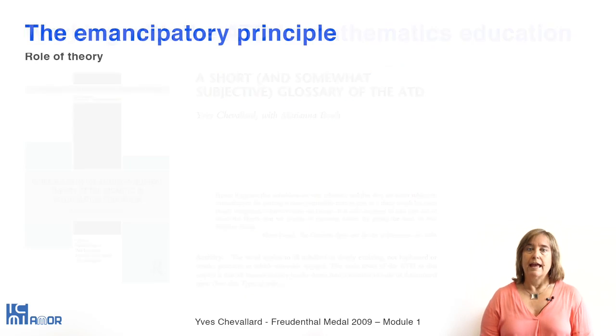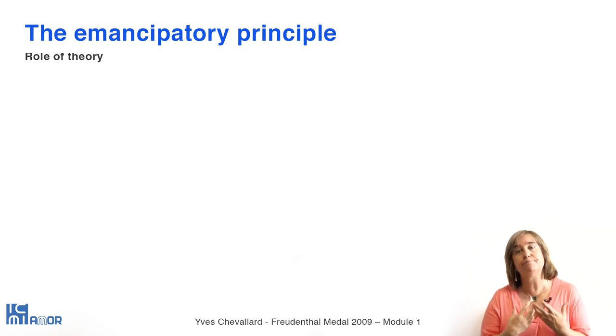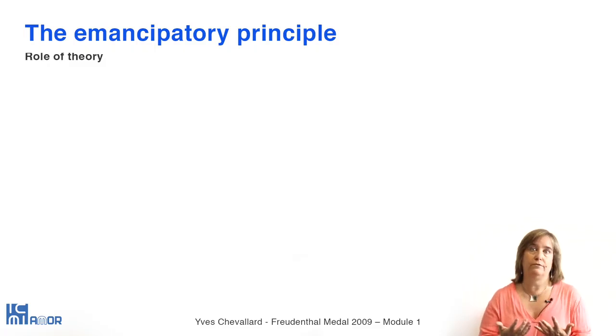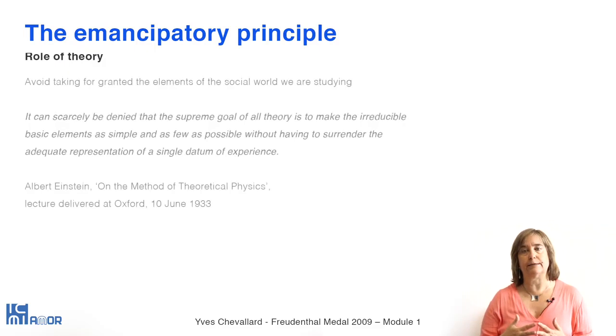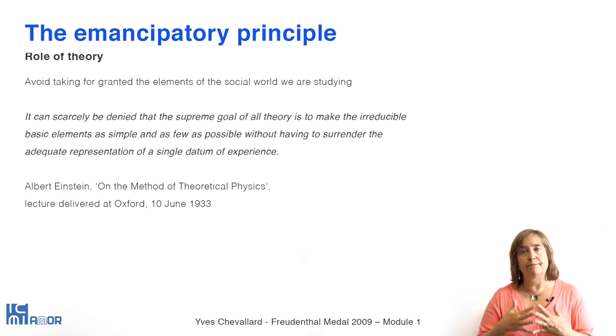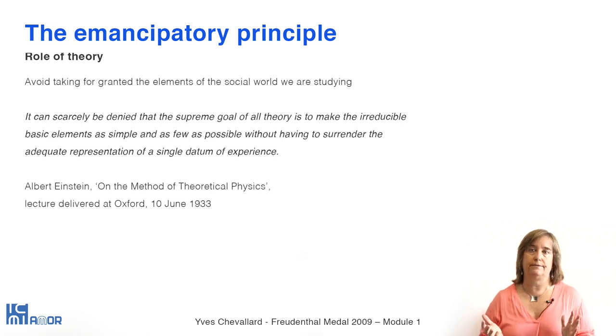Before entering the ATD and its proposals, let me mention three main principles that have helped me a lot in my research. I want to share them with you in the hope that they will also be helpful for you and for others. The first one is what I call the emancipatory principle. To me, it's one of the main methodological principles, and in this case, the ATD shares it with all social sciences. It consists in avoiding taking for granted the elements of the social world we are studying.